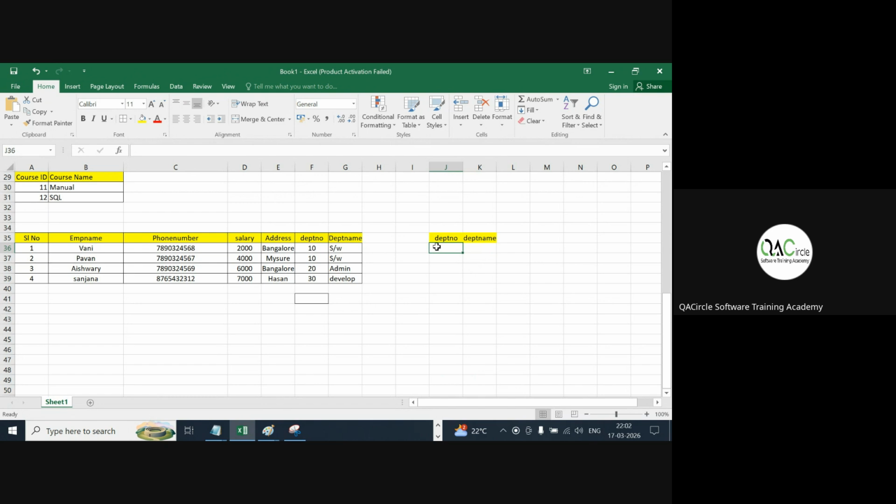Department number I can give as 10, 20 and 30, which should be unique, and department name. I can break a complex table into smaller tables using the dependency, and there is no redundancy. So I'll make smaller tables. Hope it's clear now.